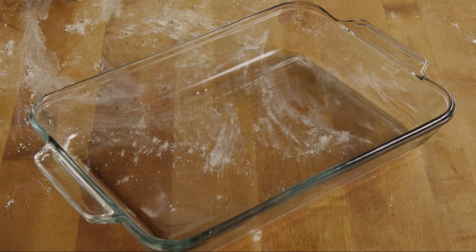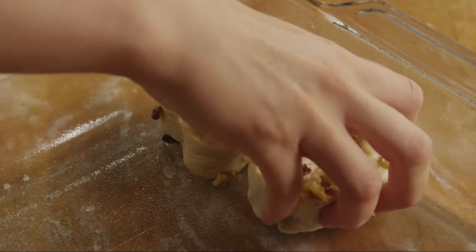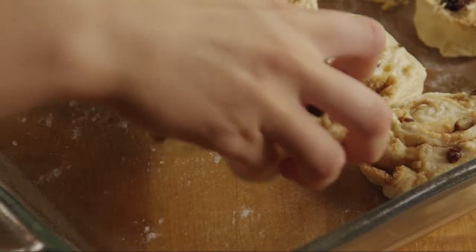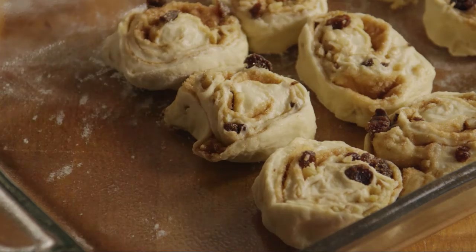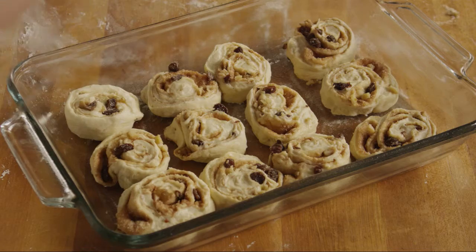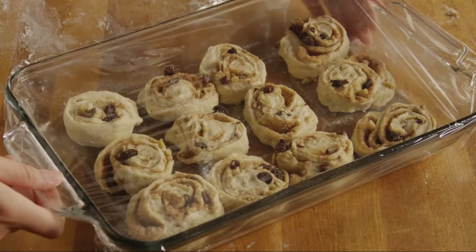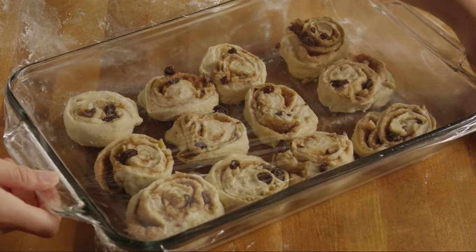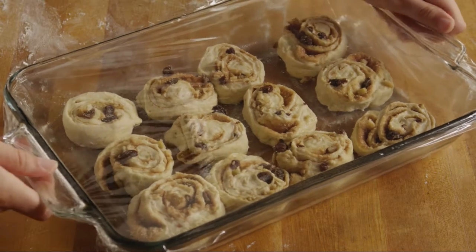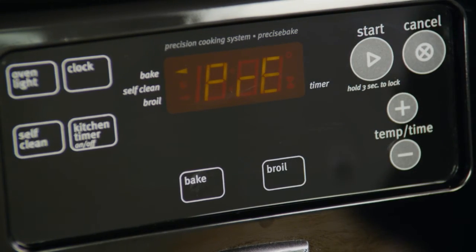Grease a 9 by 13 inch baking pan. Place the rolls cut side down into the greased baking pan. Cover the pan with plastic wrap and let the rolls rise in a warm place until they're almost doubled in size, about 30 minutes. In the meantime, preheat your oven to 375 degrees.